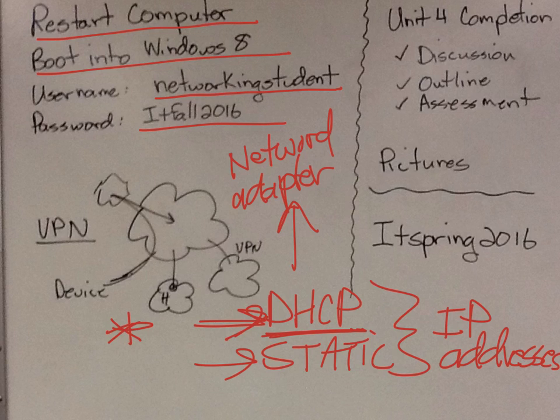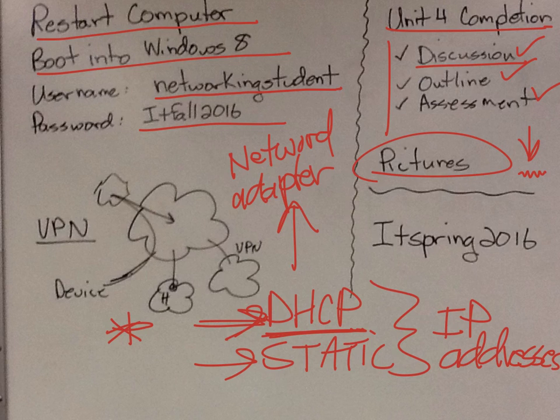We talked about Unit 4 completion, and if you haven't, you need to complete that. That's due Thursday night of this week. So discussion, we talked about pictures online. That was kind of fun. We talked a little bit about the outline, and you need to finish assessment. So you need to be caught up in those things. So really, moving into Unit 5, you really just have the assignment to worry about. There's a discussion forum to start, and then you need to be working on your outline.